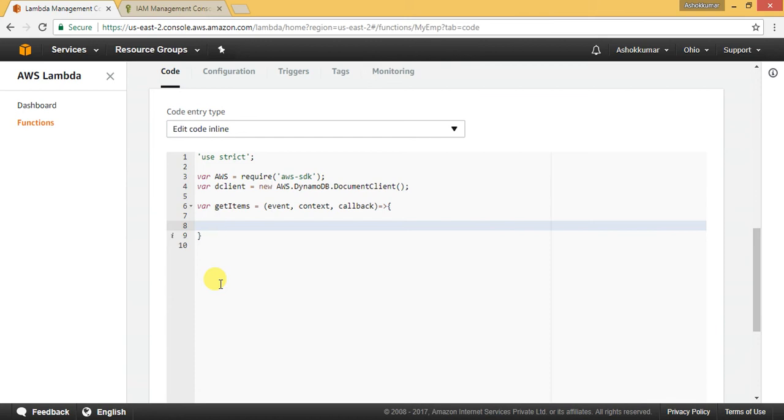So how? dClient.get: to get the items we should use the get function on the document client. So dClient.get(input). Input is actually a variable, so it holds the information about your table: what is your table name and what is the primary key of your table. And the second parameter is a callback function. It has two parameters, one is the error and the other is the data.